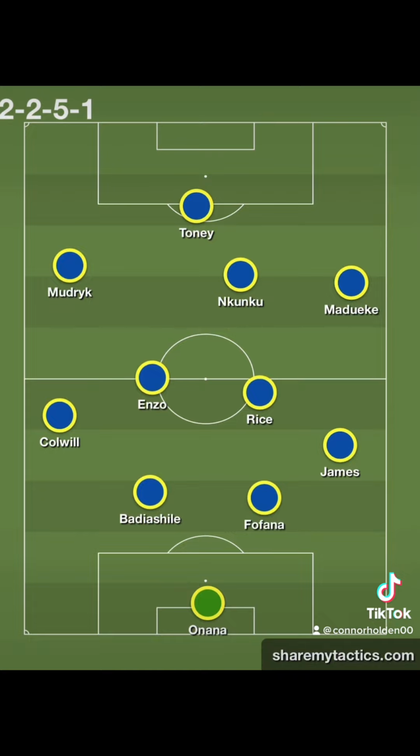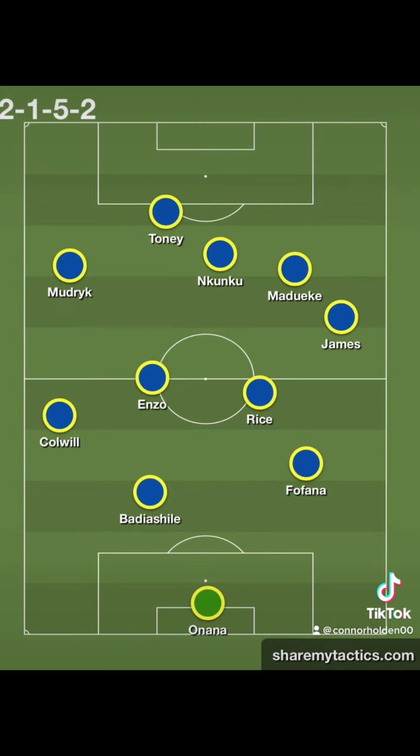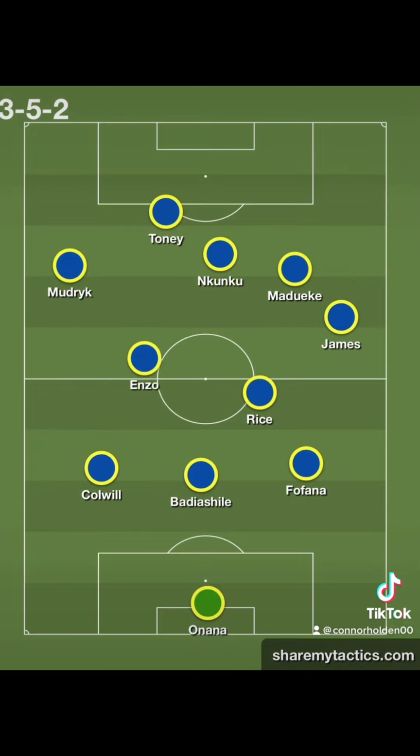Here you can see we've set up a similar system with the Chelsea current personnel, and I've put in a few signings that I think we could make, the likes of Rice, Onana and Ivan Toney up front. So as you can see, similar to how we laid out with Spurs, James would push really high and wide. Mudryk would act as the width on the left side, allowing Madueke and Nkunku and Toney to become the 3 in attack. Colwill would drop in the centre-back to create the 3, just like they used to with Dier.